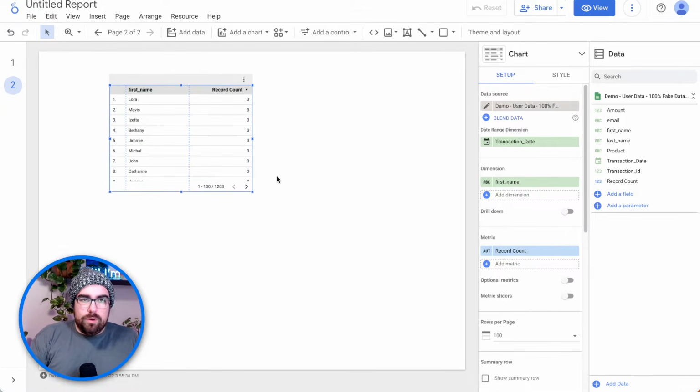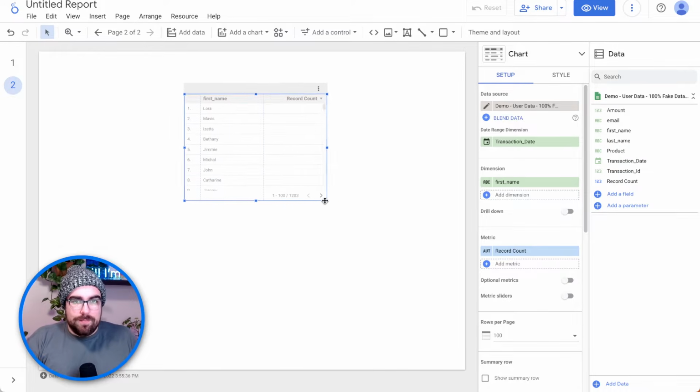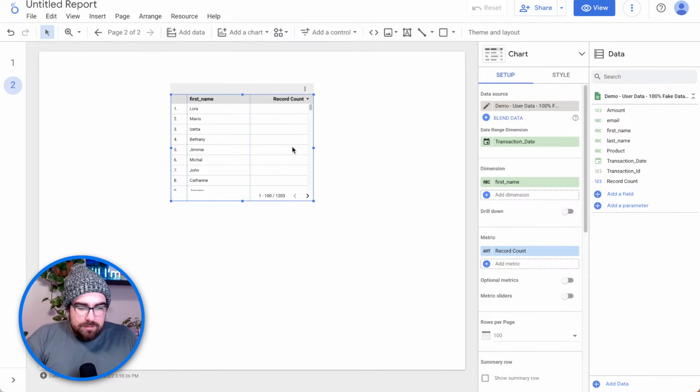Let's talk through our options of looking at this data. We have the first names here, and we have the ability to drill into all the fields that we have. The question you want to start with is, what is our question? Maybe we want to know by month, how many repeat transactions do we have? And that's what we're trying to trend line.